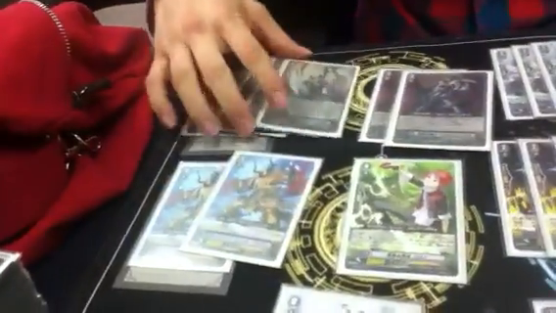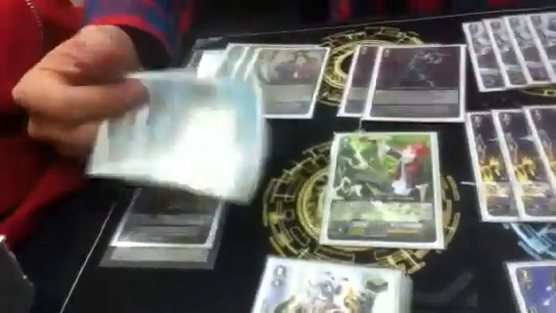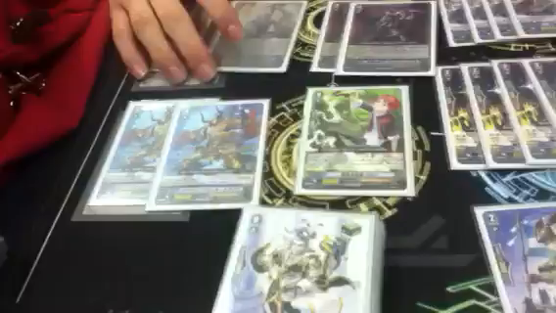That's pretty nice. Basically what this card does, it just clears off rear guards. It doesn't really attack the Vanguard as much. It just clears rear guards off. That's nice. Well, that's your deck, I suppose.